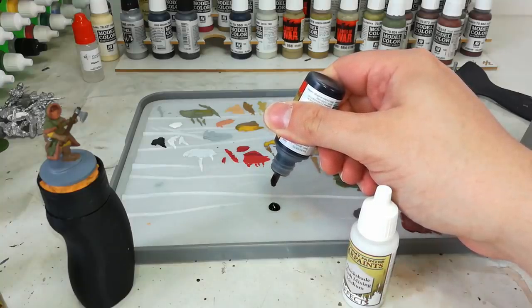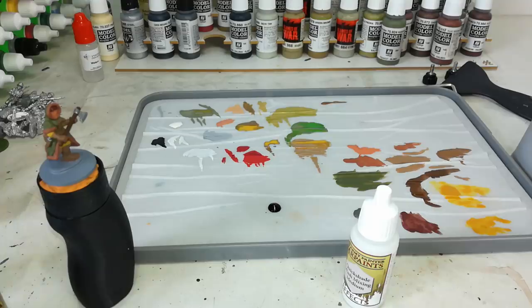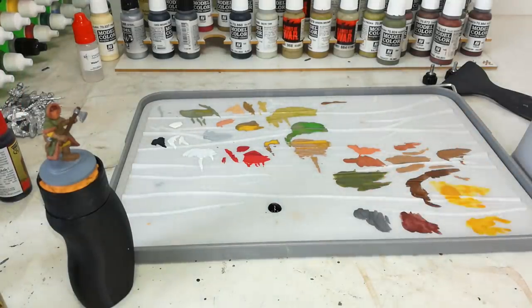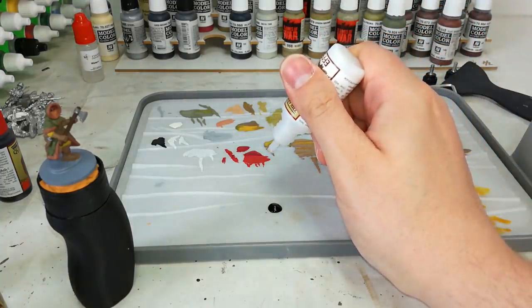One, two, three drops of strong tone. And yeah, sorry, blithering a little bit there. But the cloudiness actually disappeared once it dried. So I'm guessing that's just part of how this stuff works.